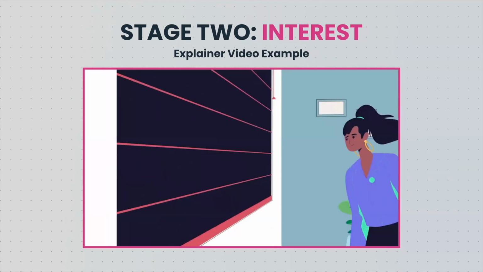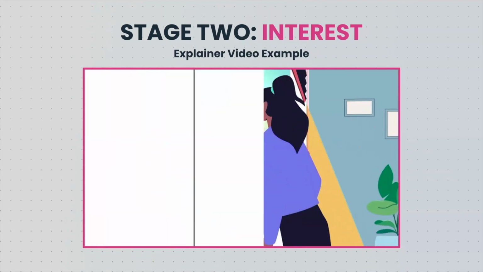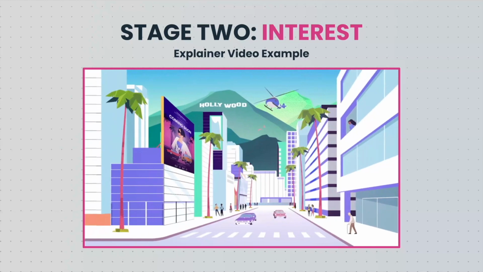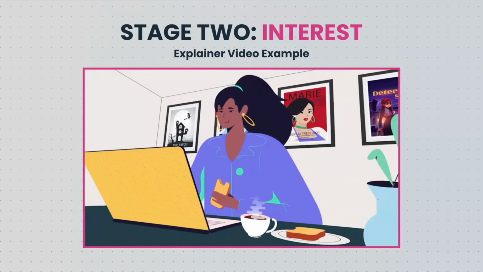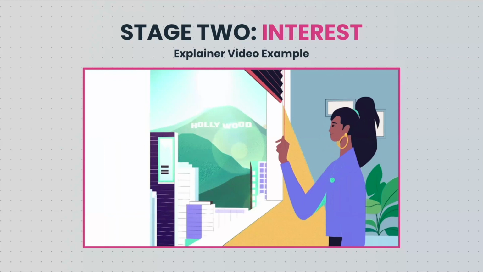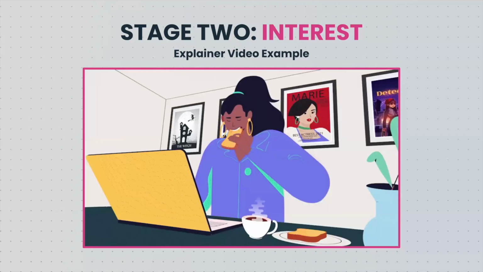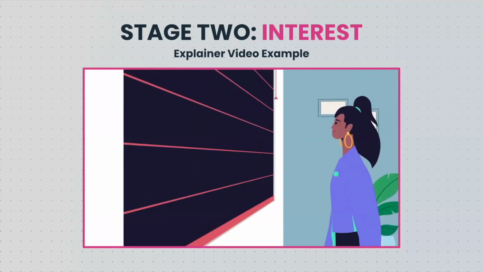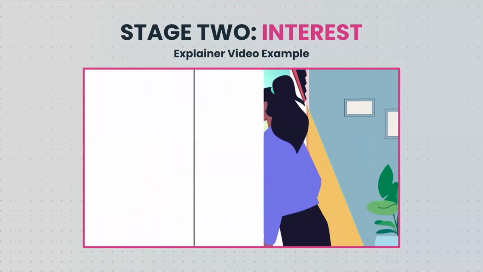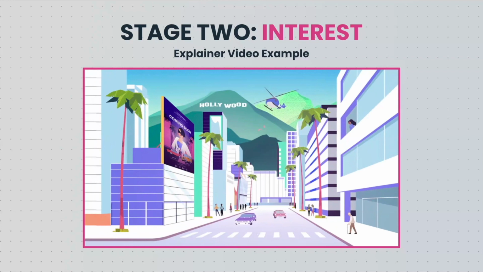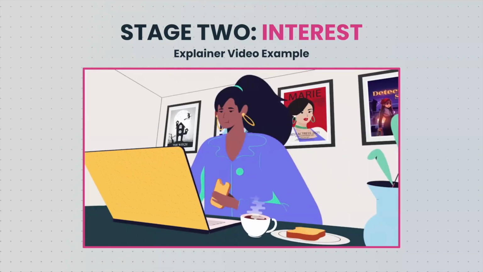So traditionally, these videos follow a problem-solution approach, and they're super effective at moving customers further along the sales funnel. It's even been reported that having an explainer video on your homepage can almost double your conversion rate. So again, it shows how powerful these videos can be in moving potential customers further along the sales funnel.